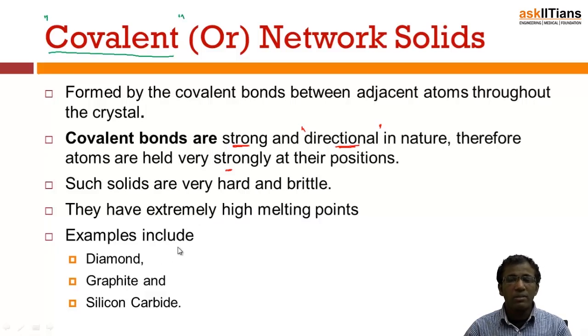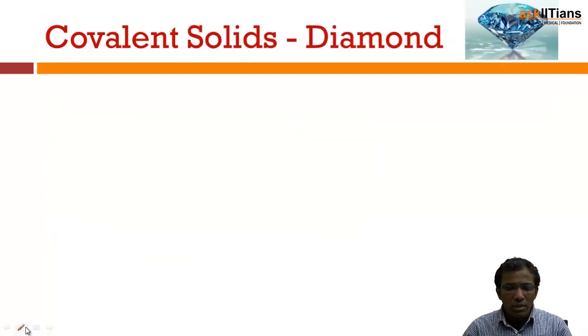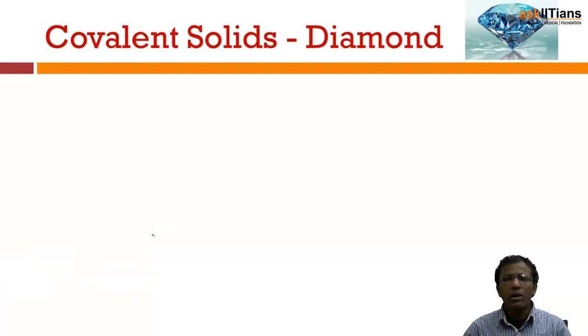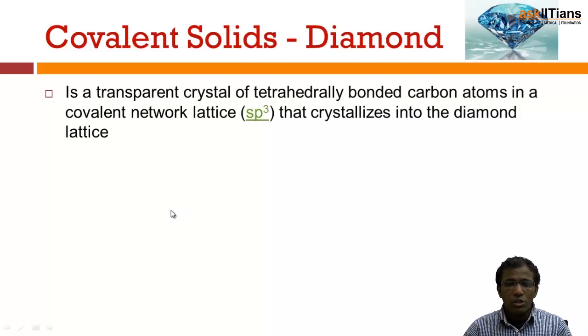Some examples of covalent solids include diamond, graphite and silicon carbide. Diamond and graphite are the famous examples, which are allotropes of carbon, crystalline solids under the category of covalent or network solids. Silicon carbide is also an example. Here we will discuss more about diamond and graphite and their properties. Diamond is a covalent solid and it is very special because of its extreme hardness and high thermal conductivity. It can exhibit such notable physical properties only because of the covalent network it has.